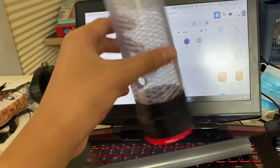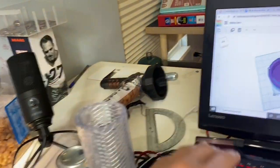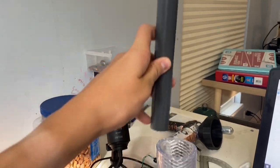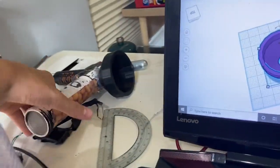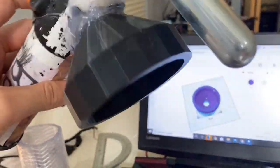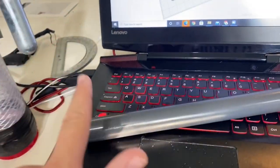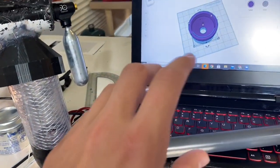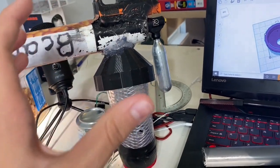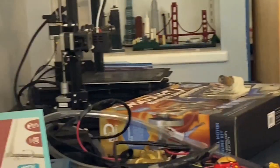All right, so now that we got the base of the combustion chamber done right here, I'm going to be working on 3D modeling some sort of narrowed tip to fit onto this, and then have the barrel slide into that. I'm basically going to be reusing the bean shotgun funnel design, and then redoing the dimensions on it so that it slides into here while also sliding into here, so that basically we get a nice firm seal on there so nothing explodes outwards. So I'm going to go remodel this and then set it off to the 3D printer to print out.